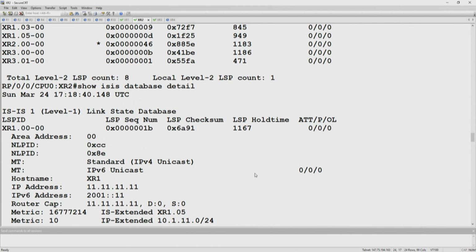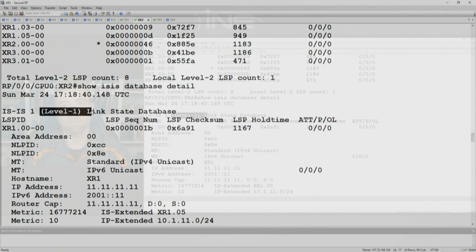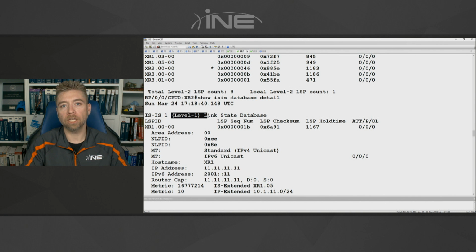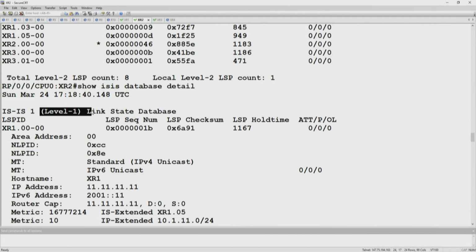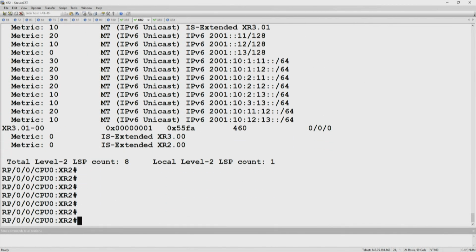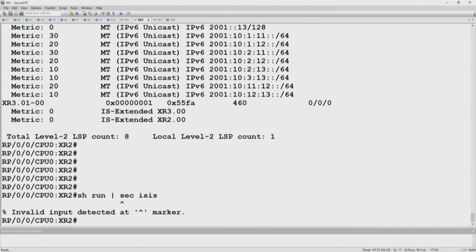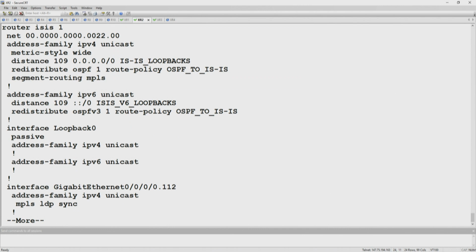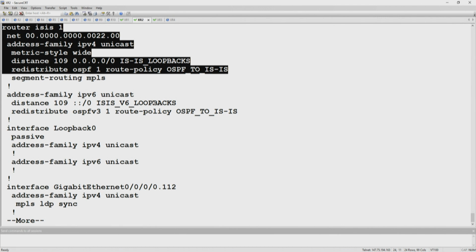First and foremost, I should not have an ISIS level 1 database. Level 1 is typically the equivalent of a not so totally stubby area in OSPF, meaning that it is an area on the edge. In the case of ISIS, level 2 is the equivalent of area 0. This is what we're trying to switch through the core. So I need to simplify the routing logic. Under the routing process, show run section isis, and again, IOS XR does not support that in this version, bro. So show run router isis does work. We need to go to this process, and we're going to simplify it a little bit.